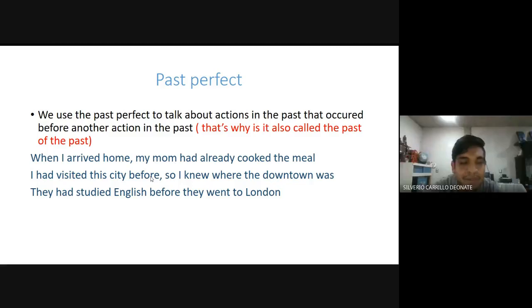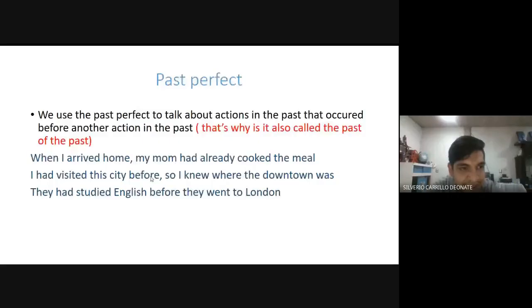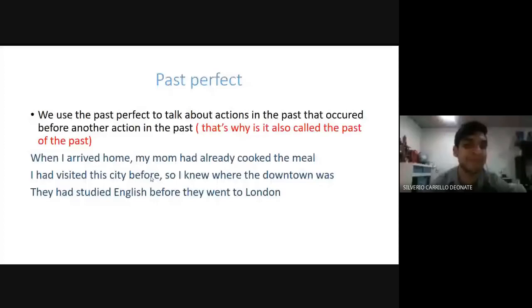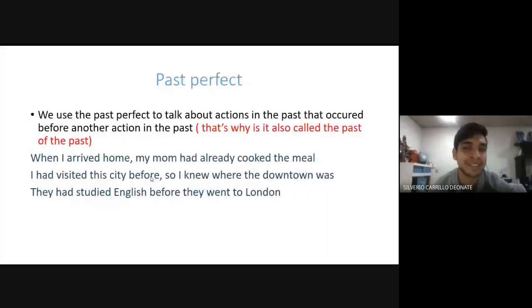So again, I had visited the city before, so I knew where the downtown was. So let's suppose that it is not the first time the person went to the city. That's why we're going to say I had visited. Yo había visitado esta ciudad antes, so I knew where the downtown was. Ya sabía dónde estaba el centro. Yes?